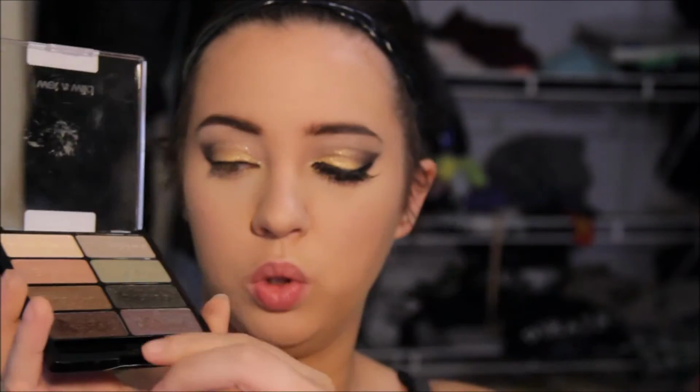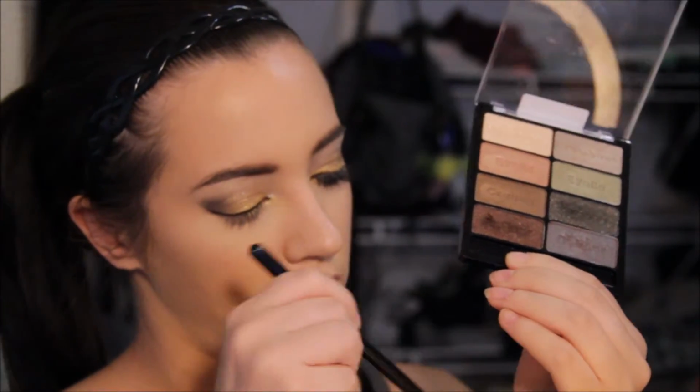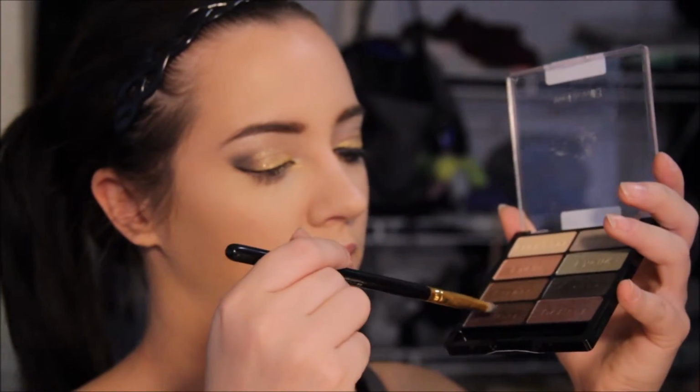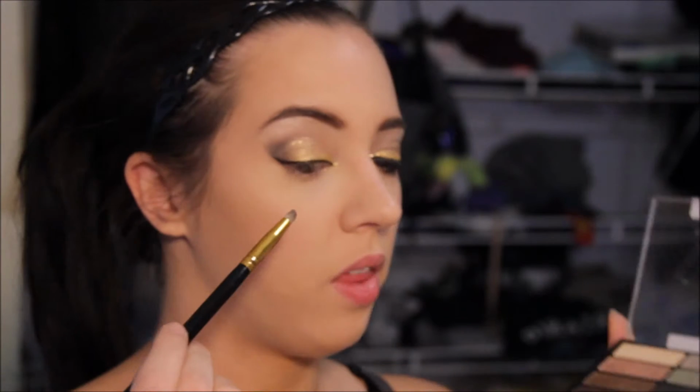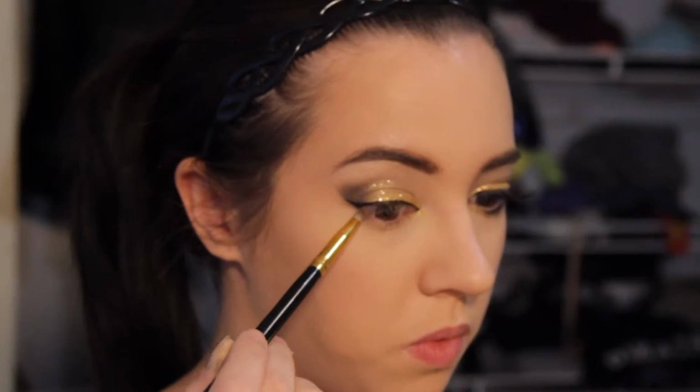Go back, I'm going to use this dark brown with the pencil brush. Make sure it's nice and clean, although it's the same color we used last on the brush. And I'm going to take a very small dab, and I'm going to line all the way to where the gold was.